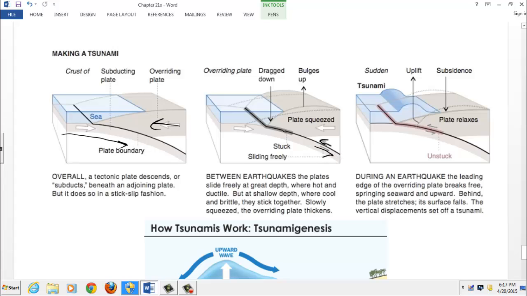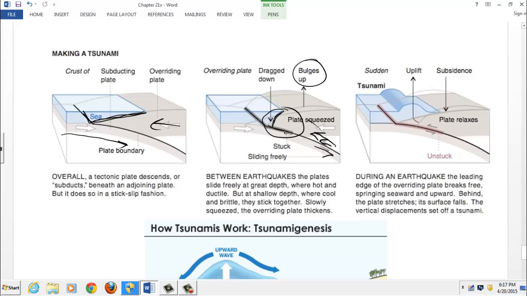But near the surface, especially underneath the ocean, the rock is cooler. And so now it's not so fluid, it's not so hot, it's actually more like rock, hard rock, and now they're sticking together. And if you look at the plane here, this is pretty flat, this edge of the plate, but now it's kind of puckering up as it's sticking. The plate behind it is being shoved upward, and so this is sliding up, it's bulging up as more and more pressure builds up at this region, right at the subduction zone.